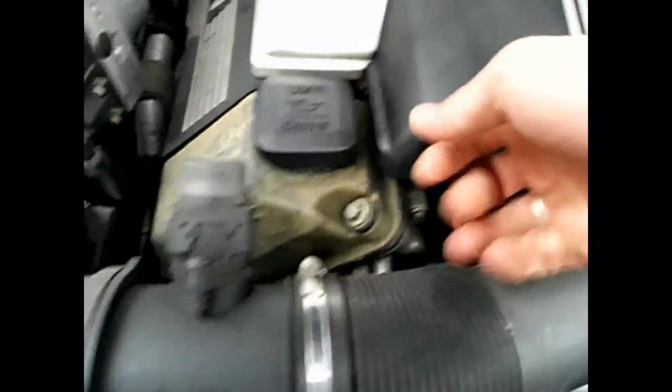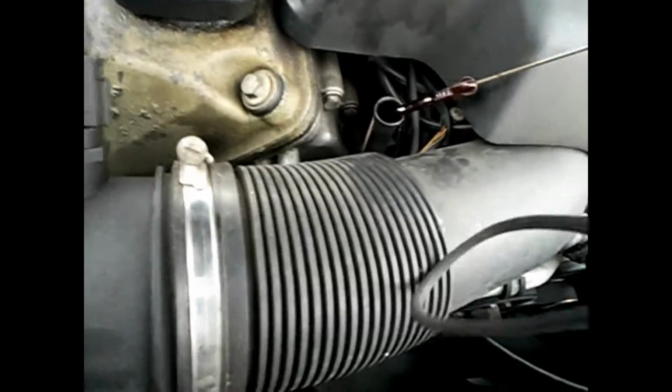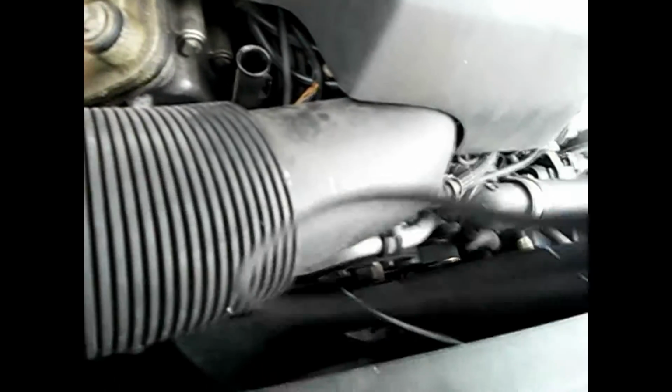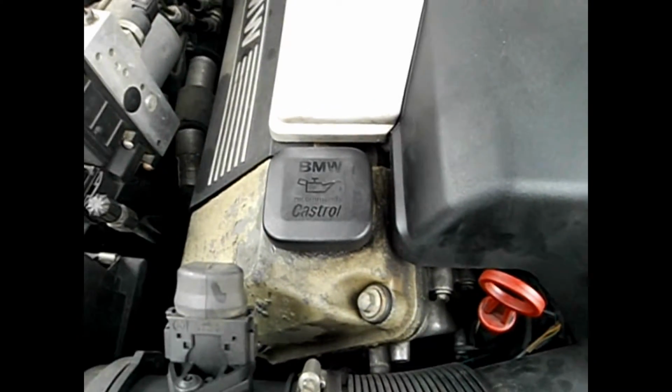Oil dipstick. And this is kind of weird because it's a little different than your average oil dipstick. But there you have it. There's your engine oil fill.